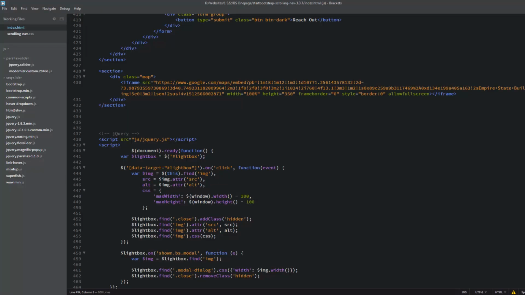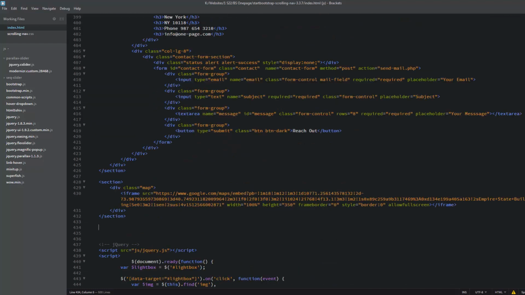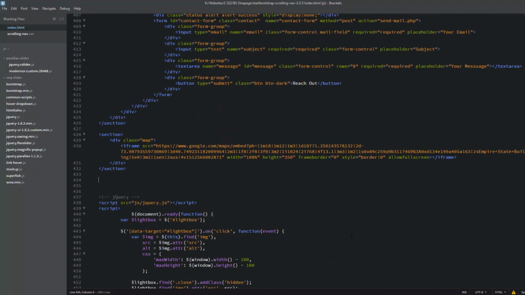And once again, for those of you that haven't been following this, Brackets is a free text editor, and you can download it from a link below this video. So if we scroll down to where we left off, there we are. Let's just add a footer, and it's pretty easy, so we'll call it footer. And we'll give it a class of footer, funnily enough.